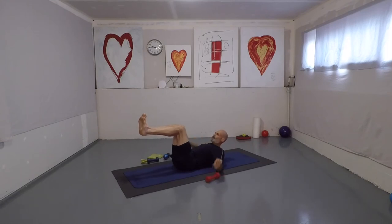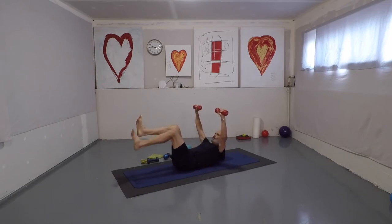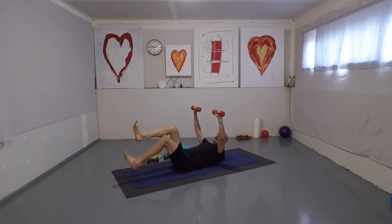And if you don't want to use your weights, have your hands behind the head. Or you want to strengthen your neck but not use weights, have your hands up in the air. Now, belly pull flat, neck is nice long. Left heel brushes, come back up for one. Right heel brushes for number two. Now we got three and four, five, six, seven, and eight.